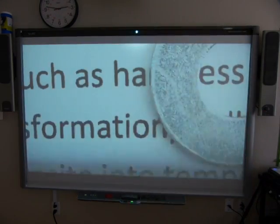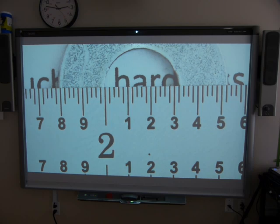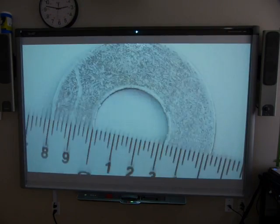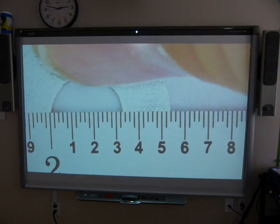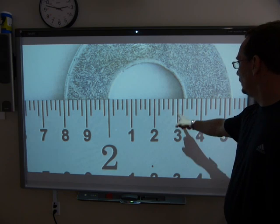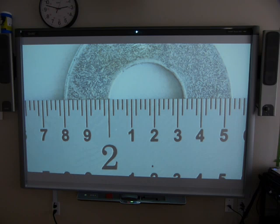One more thing — how about the size of the hole in this washer? We didn't get a good reading on that with the tenths scale. Again, this is not the proper way to measure diameter, but let's just measure something quickly. Reading the scale: 0.1, 0.2, 0.3, 0.32 — the inside diameter of this washer is 0.32 inches. That's all there is to it — that's how to use these rulers.